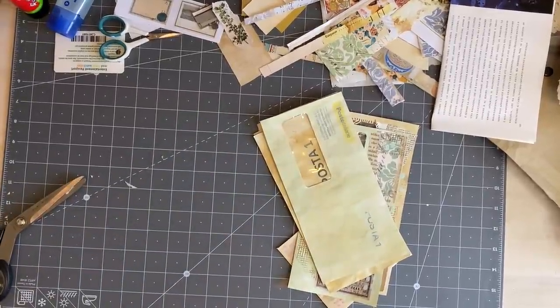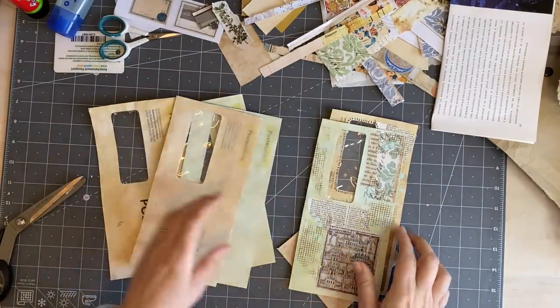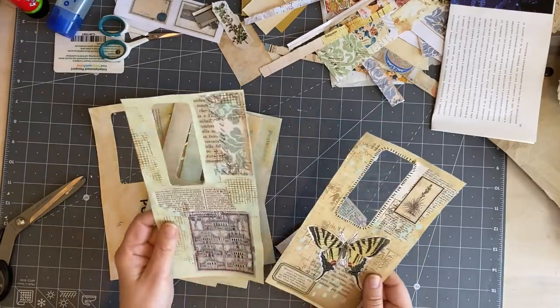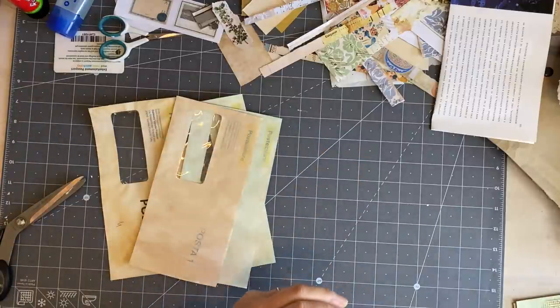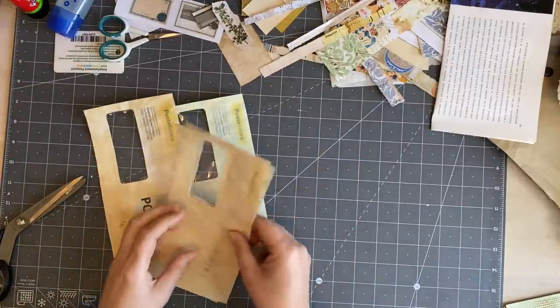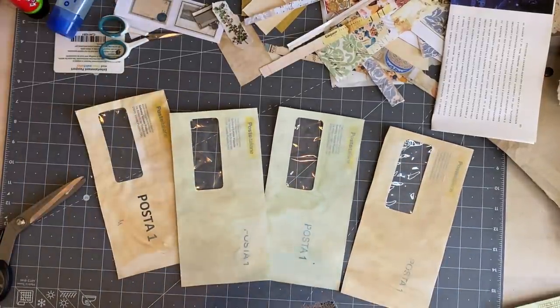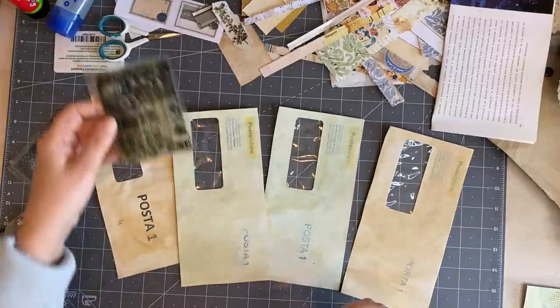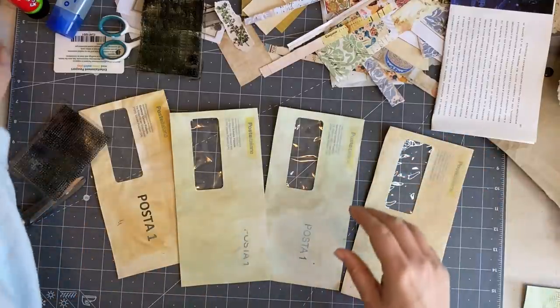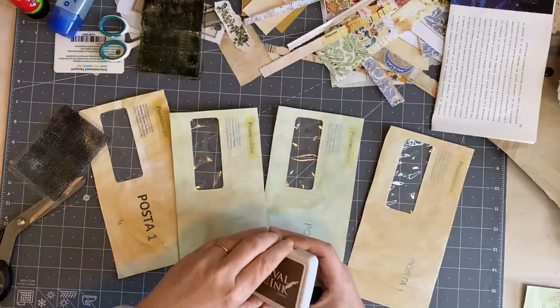Good morning everyone, it's Rachel here and we are going to work on these envelopes that I swooshed the paint around on the other day. I can link that video but you've already just watched it, and I was going to do some of these that I showed you briefly yesterday. So first we're going to do — I've got four here so we'll get four done. We'll do a little bit of stamping. I have this grid stamp that I really like and also this other one that's a bit worn. We'll stamp with that one as well and I'm going to use archival ink coffee. So we will get cracking.